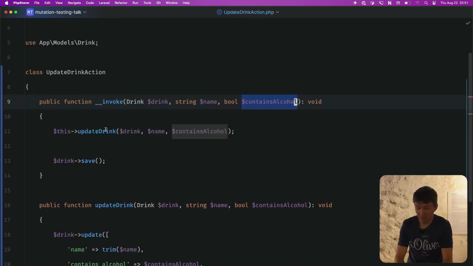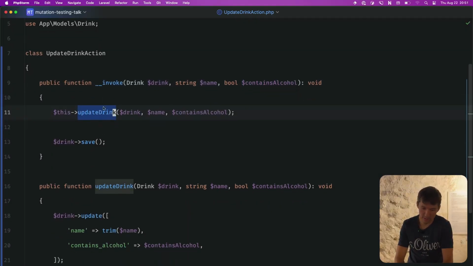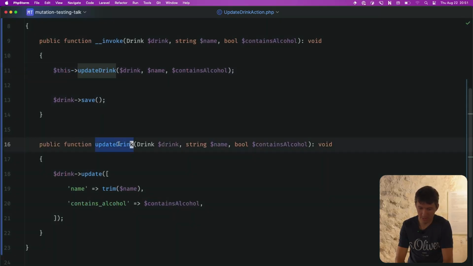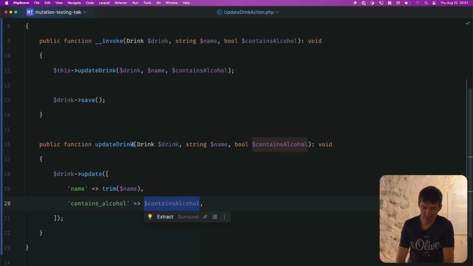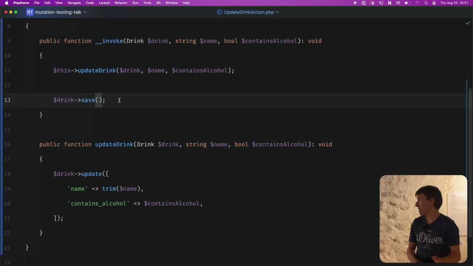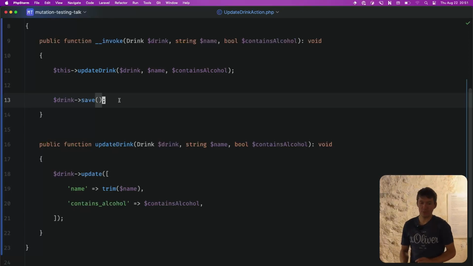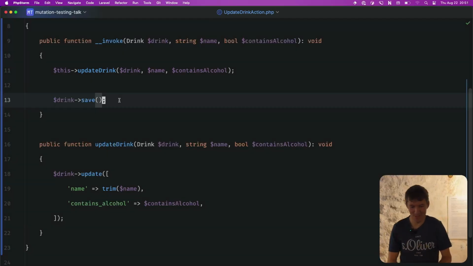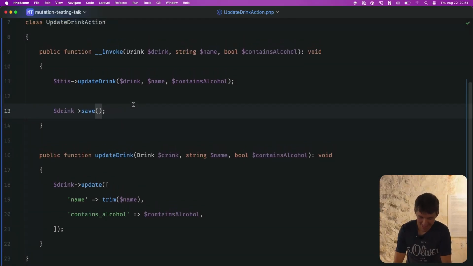Then it takes all three parameters, passes them into a new function called update drink, takes the drink, calls update, passes in the name in a trimmed version, a string trimmed version, and passes the alcohol property, and then it calls save on the drink. As experienced Laravel developers, you already can see that it's not the best code I have ever written.